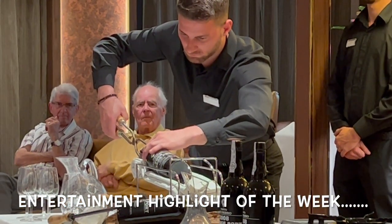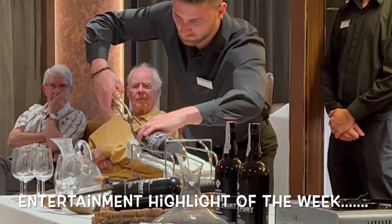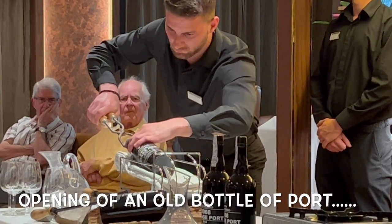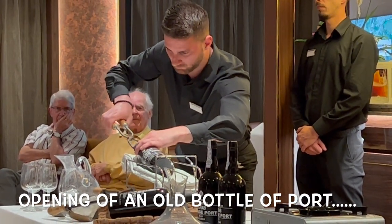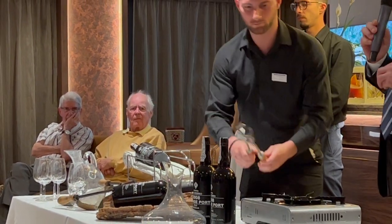So you're gonna heat it, and it will be really hot. Once it reaches a certain temperature, and that takes about 20 seconds, you're gonna provoke a thermal shock with ice water. Here we go.